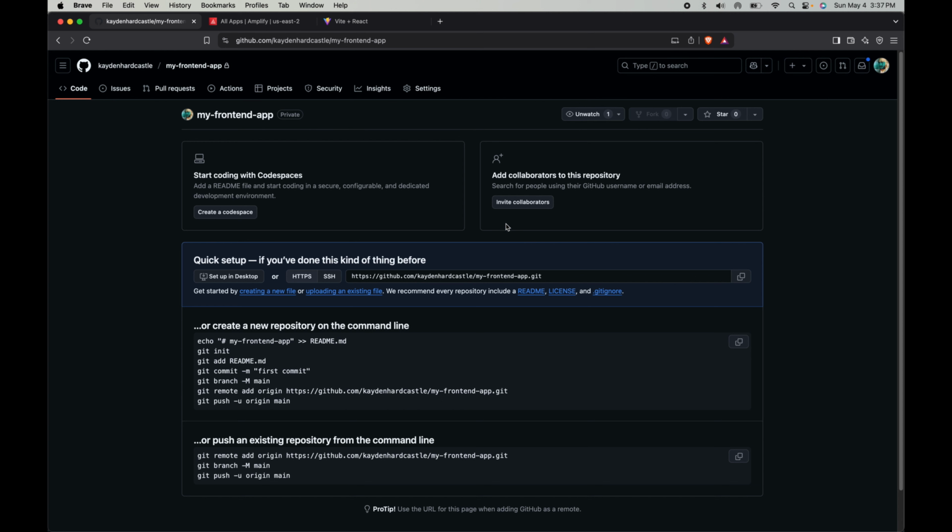So you can do a drag and drop style of adding files, but we're not doing that because that's not professional. Of course, we need to use the terminal. So we're going to make sure we're on the HTTPS. You'll notice here there's two options for this, but we want to make sure we're on the HTTPS version, and we're going to copy that.